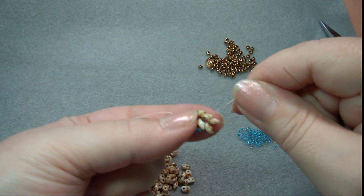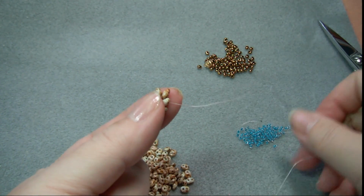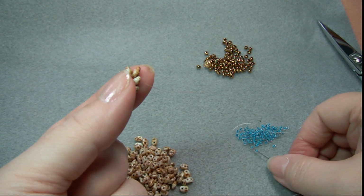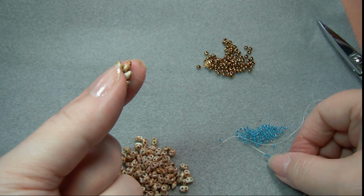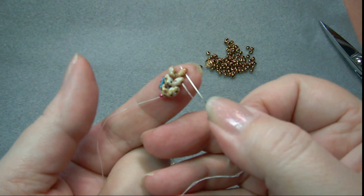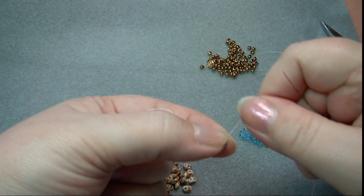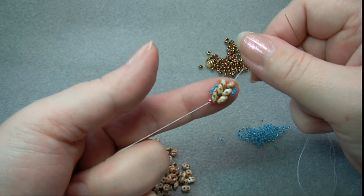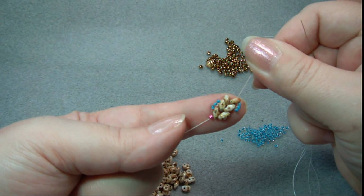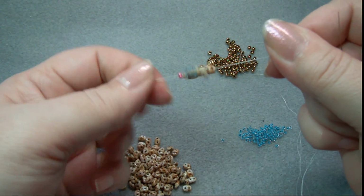and you've got another herringbone. Once again, you're going to string on 3 more of the size 11s. So 3 more of these up through the top hole. Pull it on through and try to keep this snug as you're working with it. The thread isn't going to show very much if you keep it real snug, but if you slack off on some, you're going to see some of the thread showing.